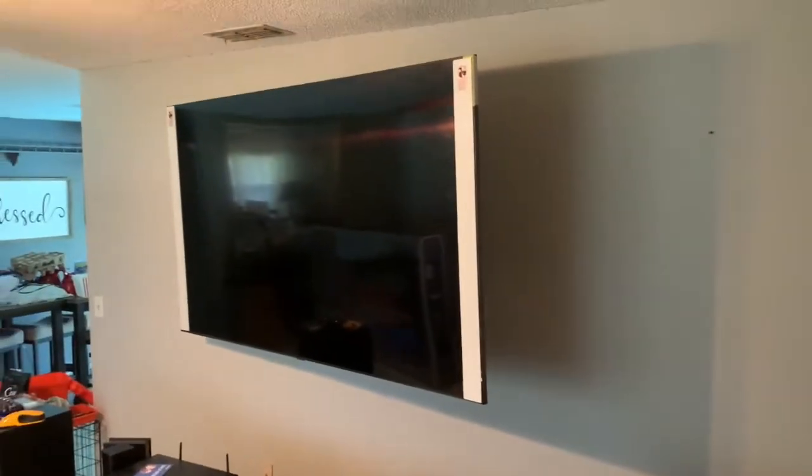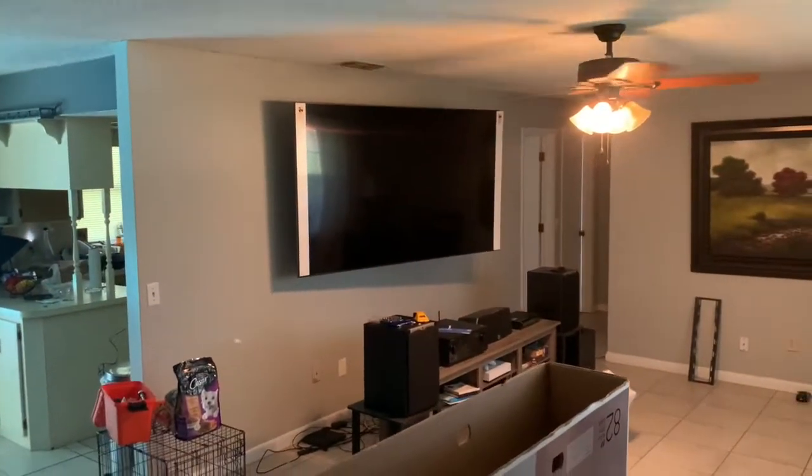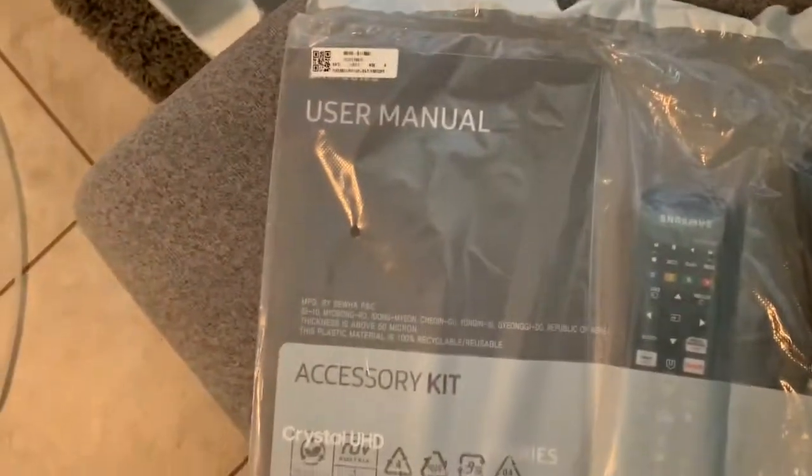And now I can go through here and add all the peripherals. I'm good to go, baby. That thing is huge. This doesn't even do it justice. This camera is mad. It's mad huge. Isn't that crazy? And then the other side of the room. Now you can see the big difference. 82-inch, baby. Keep your boxes, guys. Keep your boxes.